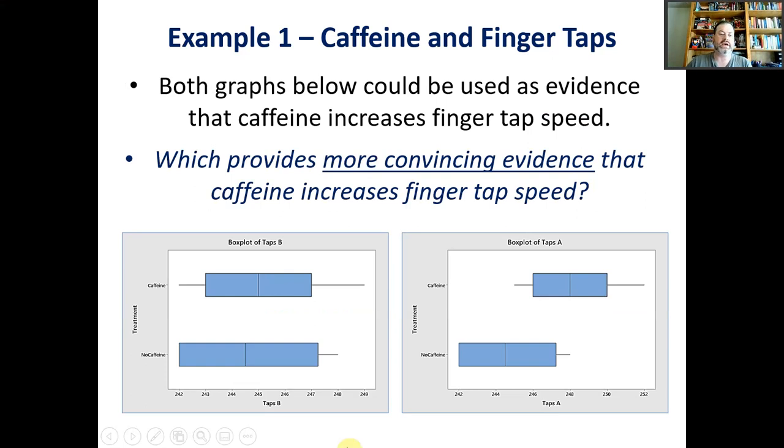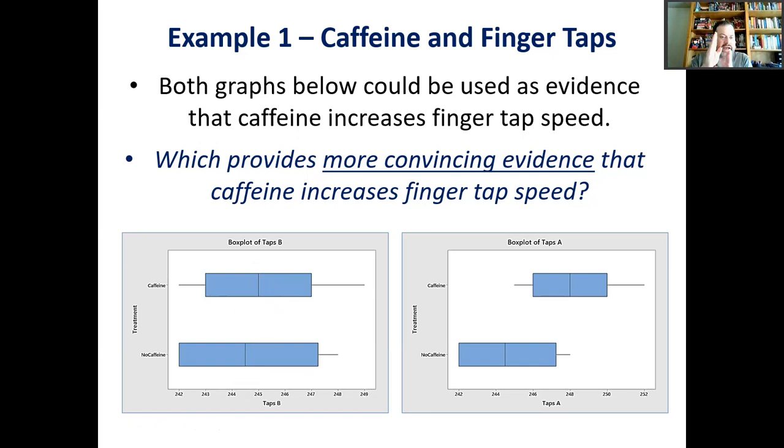So what I did is I just made two new data sets. And you just have to look at these and say, which one looks more like it's just random variation and there's no cause coming from the caffeine. So you would choose this box plot over here, right? I called it TAPS B. I put it on the left side, I don't know why. So this one looks more like random variation, right?